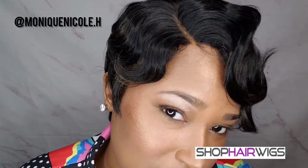You don't have to cut any laces, which is what I really like. One of the things that I really enjoy is, y'all saw how when I did the inside of the cap construction, it was only like a thicker form of lace, like right here towards the perimeter. I'm not mad at it because I still feel like it blends into my scalp. So I feel like they definitely hit the mark on that one.